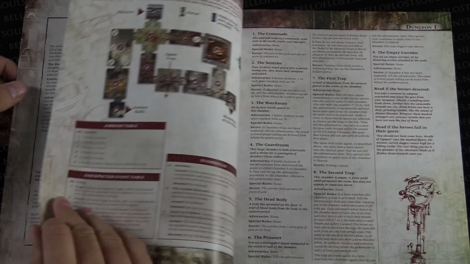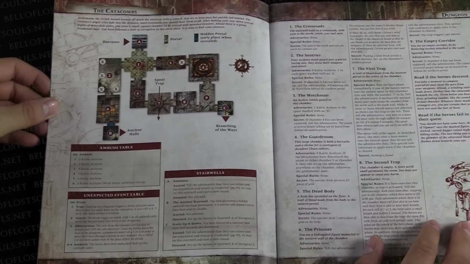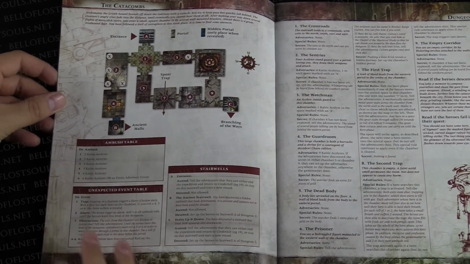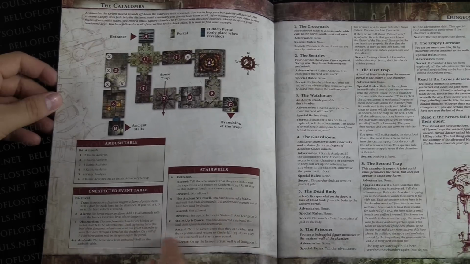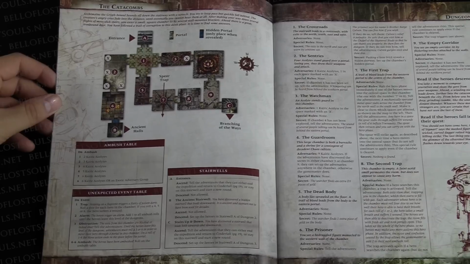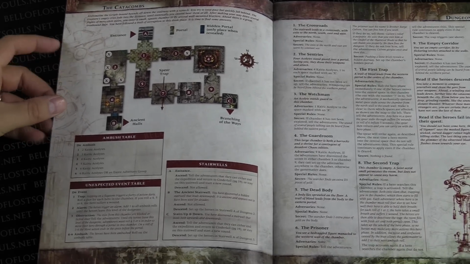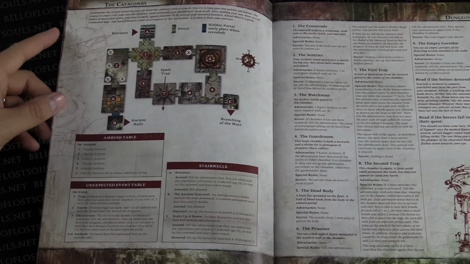All right, so here's an example. This is just the first trap. Actually, I'm going to do this. So here's the first map, I guess. And it kind of walks you through what to expect. You've got an ambush table here, unexpected event table here, the stairwells where they go down, things like that. You are exploring the catacombs, so it's got different events that happen here, and if you are the game master, once you go through this campaign, there's no reason you can't kind of create your own.